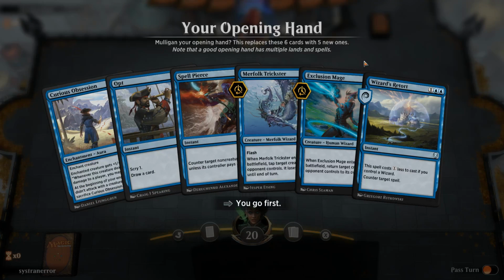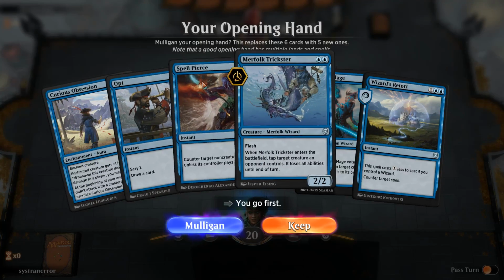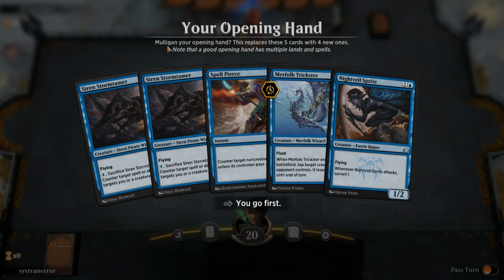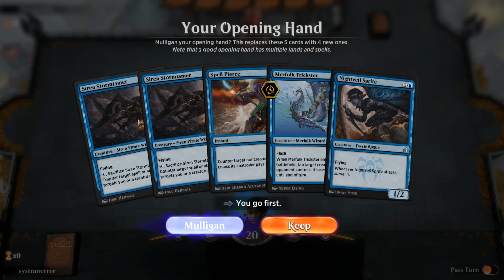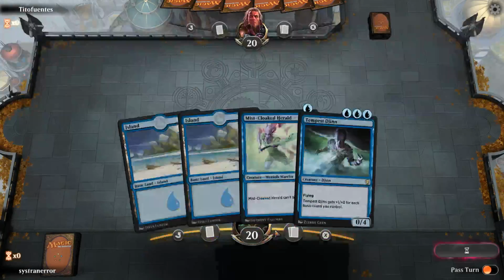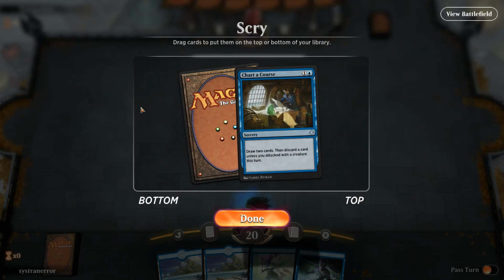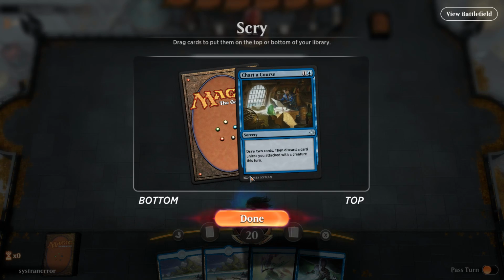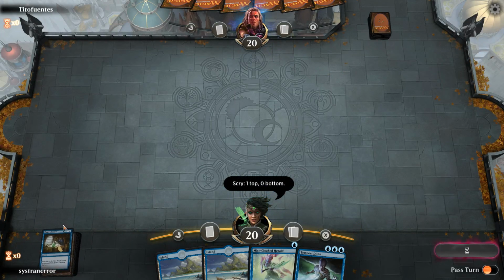Fuck. So this is a 0 land hand with no 1-drops. I can't keep that. This is looking bad. Wow, this is insane. I think we have to mulligan again, honestly. Alright, I'll keep that. Jesus Christ. Chart a Course. It's a little bit slow, but we can at least do it on turn 2 and draw more cards and try to recover from this mulligan that we had to do so many times.